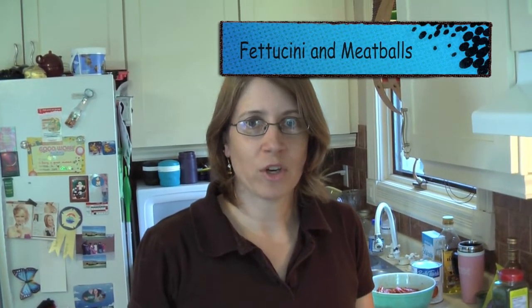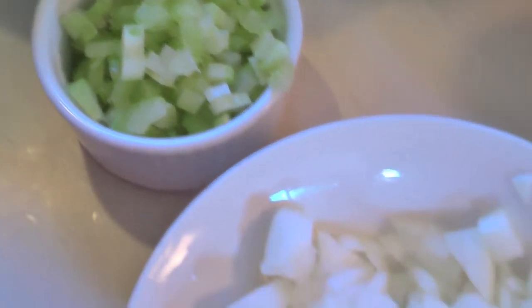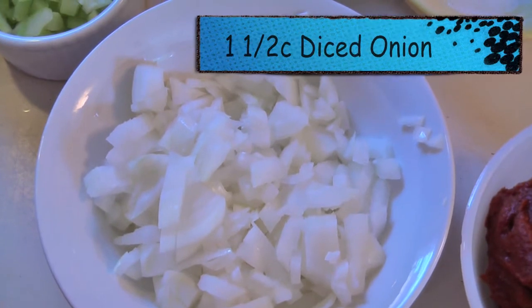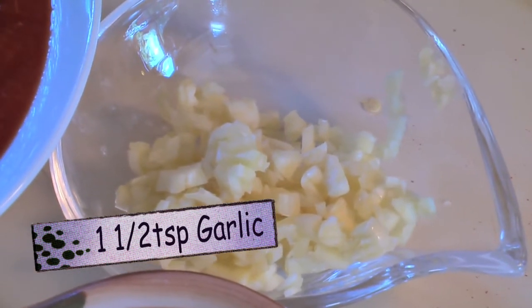Today we're going to make fettuccine and meatballs from Tony's Town Square restaurant at Disney World. You'll need one celery stalk diced, comes out to approximately 2/3 of a cup. You'll need one small onion diced, or about 1.5 cups. 1.5 teaspoons of garlic chopped.